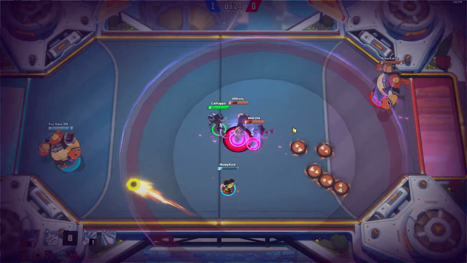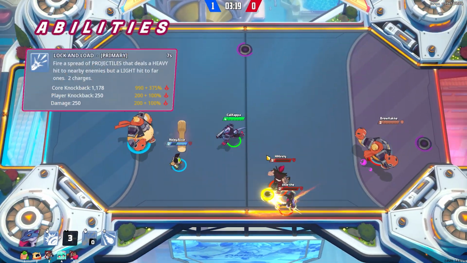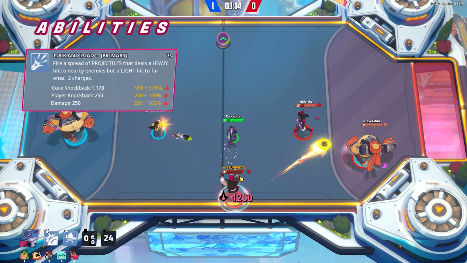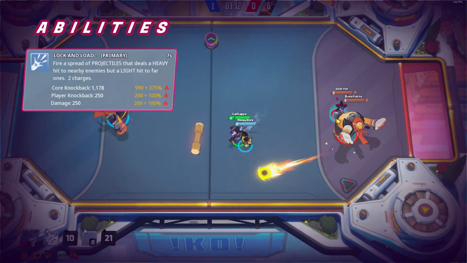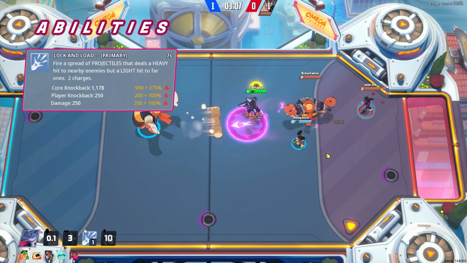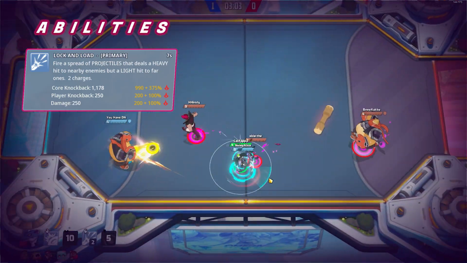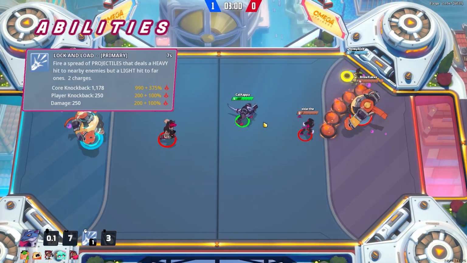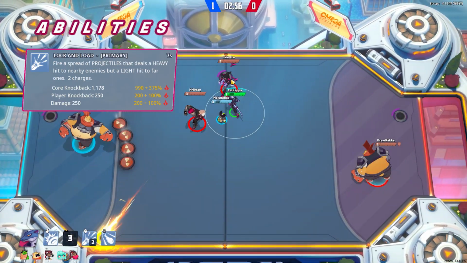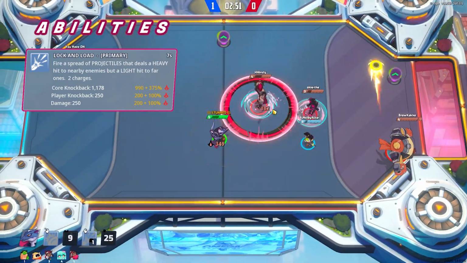With all that out of the way, let's get straight into the video. I'll start you guys off with a quick walkthrough of Drek'ar's abilities and how they work. So his primary ability is Lock and Load. This ability fires a spread of projectiles in an arc that deal heavy damage to nearby enemies but light damage to far ones. At base level with no trainings, this ability has a max of 2 charges. This ability is going to be the main reason for picking Drek'ar, in my opinion, as it's going to allow you to harass and dominate your enemies to get your team into a favorable position.